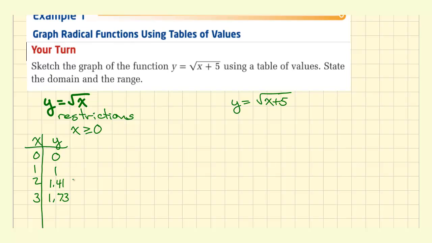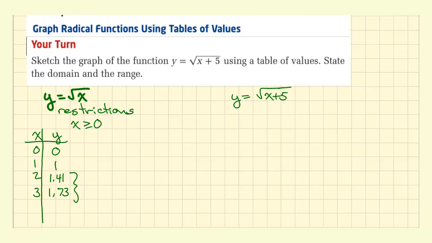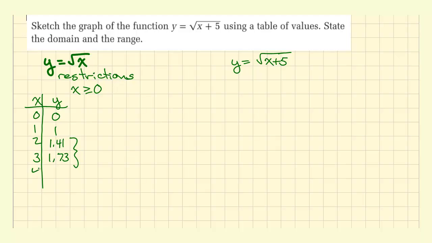But these values are inconvenient. We can calculate them, but they're inconvenient, unlike values of the square root of a perfect square. So we're going to continue with numbers like 4 and 9 and 16 and 25 because they're convenient for us. They're easy to do. The square root of 4 is 2, the square root of 9 is 3, the square root of 16 is 4 and the square root of 25 is 5.